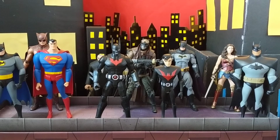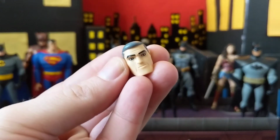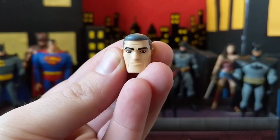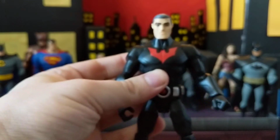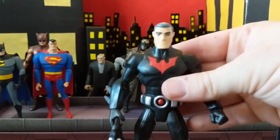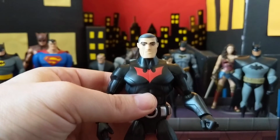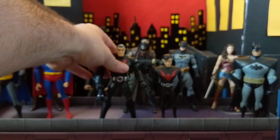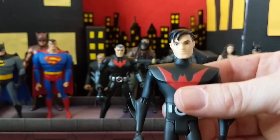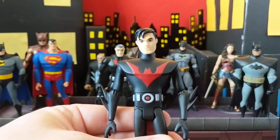But let's get to the main reason I got this figure, which is the head sculpts. There's so much you can do with it. I absolutely love this middle-aged Bruce. And if you are a Batman Beyond fan, I'm pretty sure you've seen the first episode where Bruce is wearing the Batman Beyond suit. He's still trying to do it like he was back in the day. He's got heart problems. And it's just like, I love it. I think it looks a lot cooler than some head sculpts that come with pricier figures even. And it fits in perfectly, as you can see. Like, this fits in perfectly with DC Collectibles animated motif.